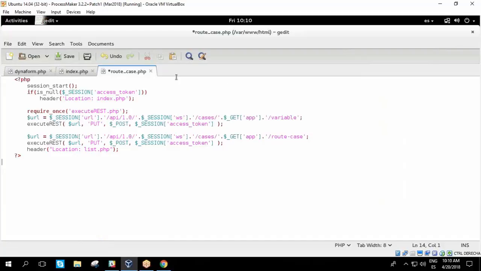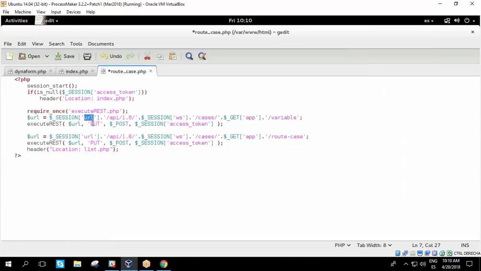At the beginning of the code that we just pasted, we are doing a validation to make sure that we have data from our browser session. If not, the user is redirected to the index page. Then here we are calling the execute REST function to execute a REST request to the ProcessMaker server.